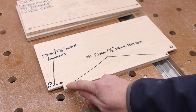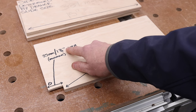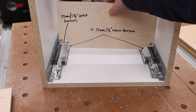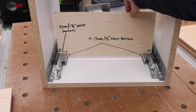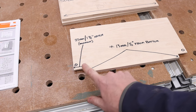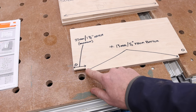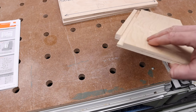The distance from the edge to the notch is a minimum of 35 millimeters or an inch and three eighths. You can go larger, but you don't want to go smaller. This is how the back of the drawer is going to sit on the slides — notice if I was any shorter, it's not going to fit. There are many ways to cut these notches: a jigsaw, bandsaw, table saw with a dado stack, router table, or a domino. All you're doing is removing that little chunk of material to be even with the groove.